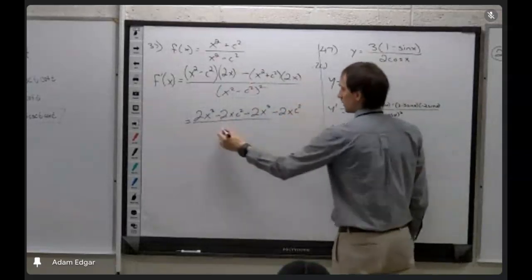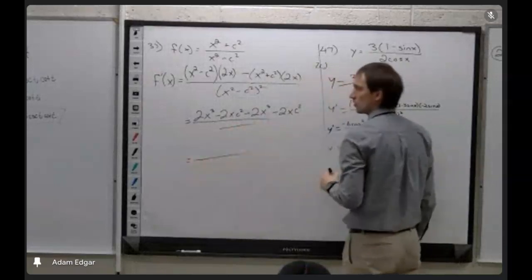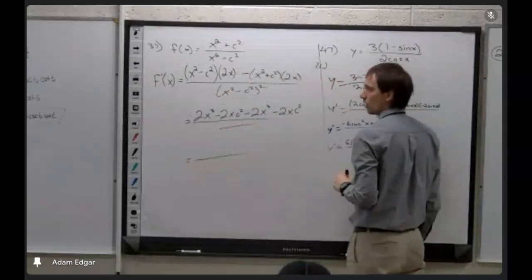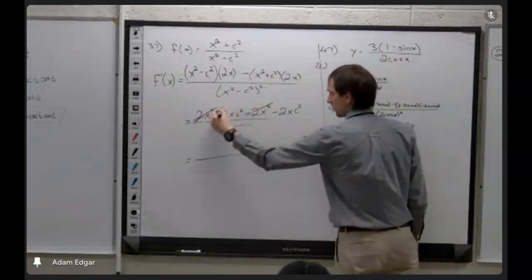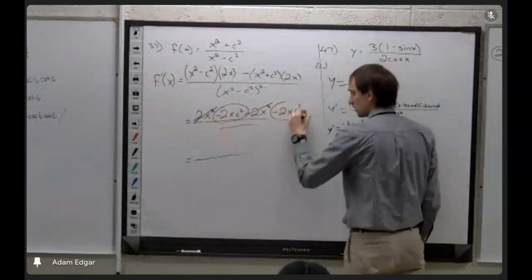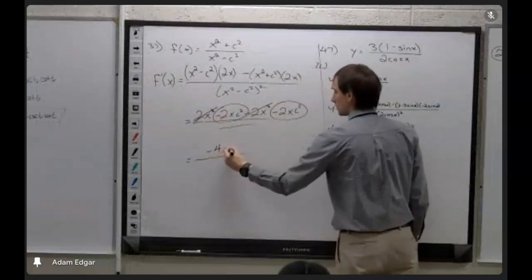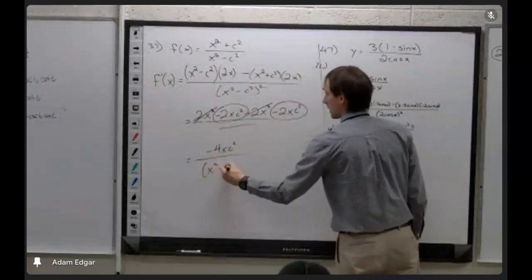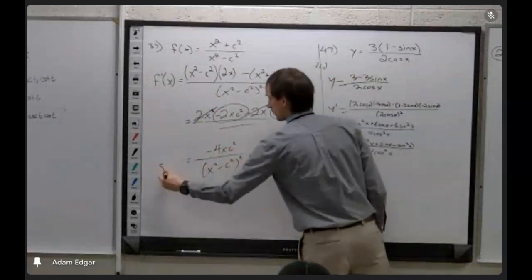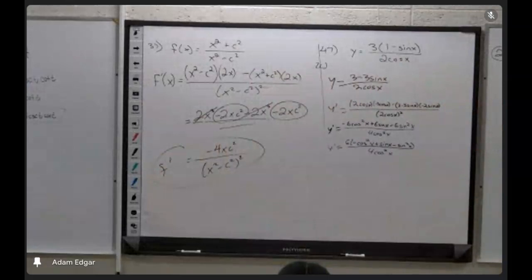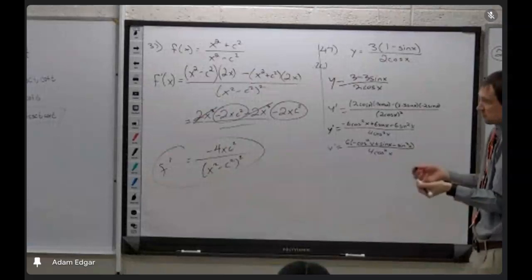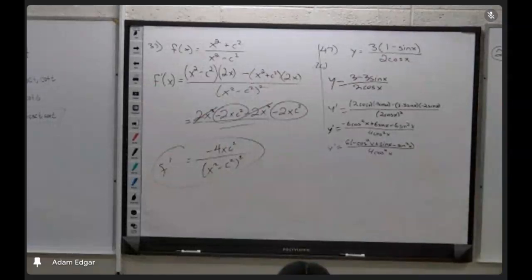And that's the same. So when you combine like terms, what happens with a 2x cubed? Cancels out. What happens with a minus 2xc squared? Combines, you get negative 4xc squared over x squared minus c squared all squared. So that is f prime. So you just treat c as though it's just a number, but instead of having an actual number there, you just have c squared instead. 47. Japanese, talk to us.